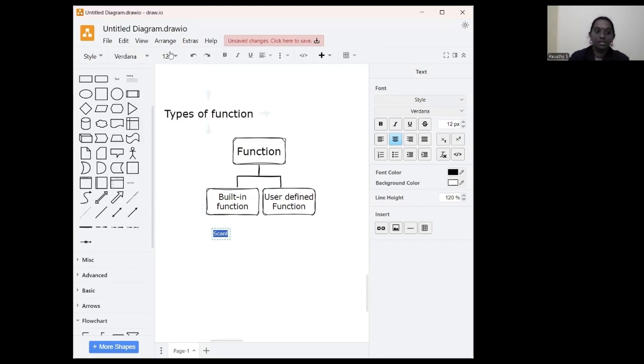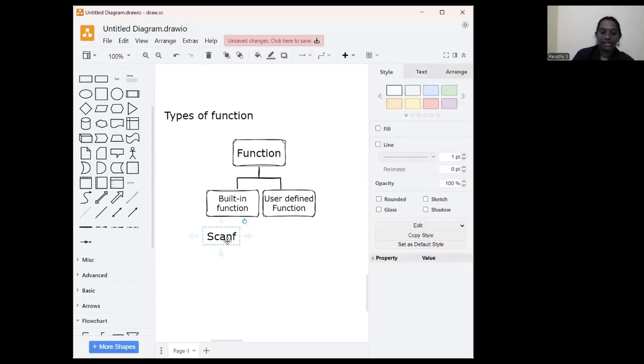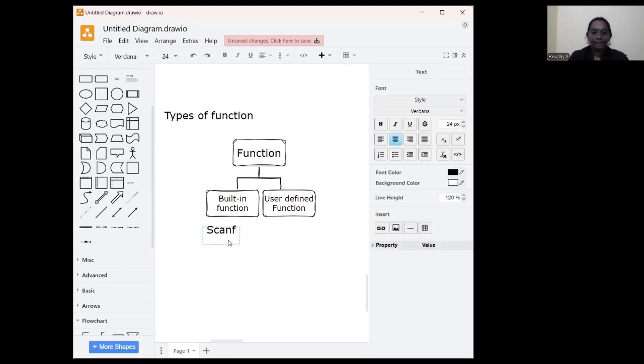Built-in functions means already those functions have been created, like scanf, printf, gets, puts, fopen, fclose. So these are all the already declared or already created functions. So this is called built-in functions.